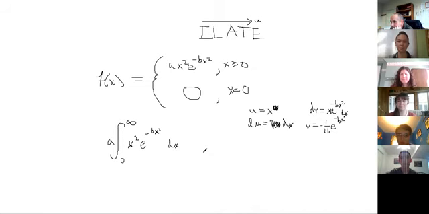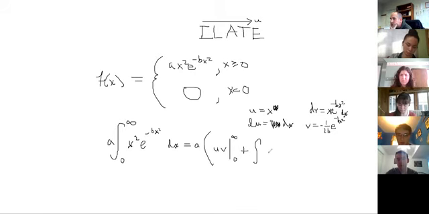Yep. I think so. All right, so then this thing is going to be equal to, okay, a on the outside, huge parentheses. It's going to be u times v, uv evaluated between 0 and infinity. Yeah? Minus the integral of v du, which is minus negative, so it's plus. So it's going to be plus the integral of v du. In the world, is this going to work out? Plus the integral of v du. So this plus the integral from 0 to infinity.